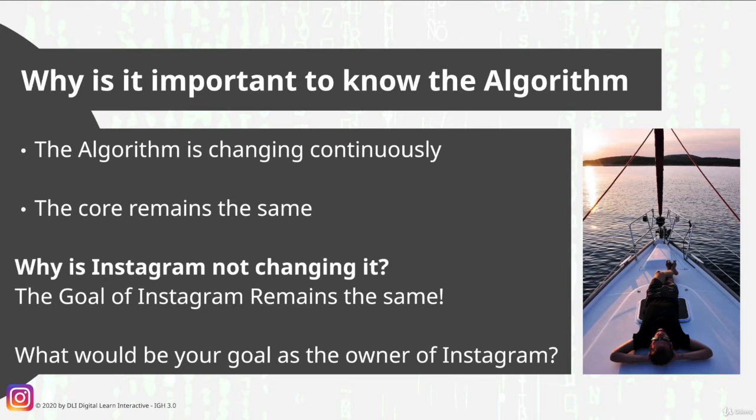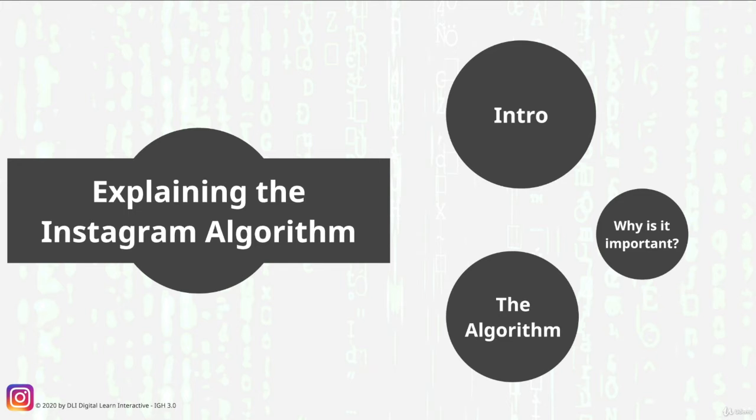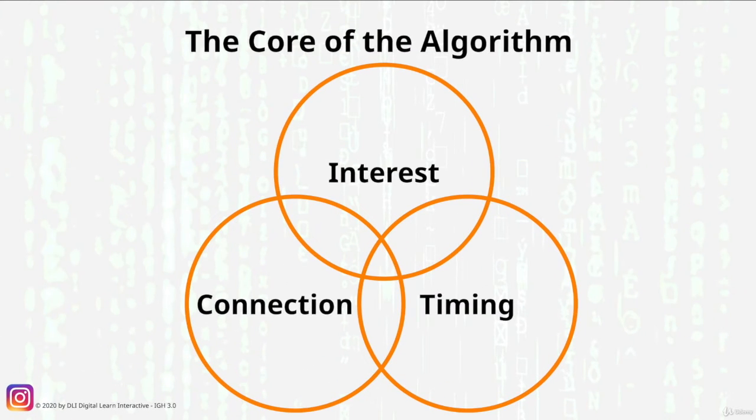They would like to keep their users on the platform. They're not happy if you send them somewhere else. If you send people from Instagram to TikTok, they're not happy with it because it's another platform. Maybe they're happy if you send them to Facebook, it's still fine. But remember this, the main thing is that you keep followers or users on the platform. Instagram is rewarding this extremely with increasing your reach. The longer you are able to keep a user on the platform, the better the algorithm will help you.